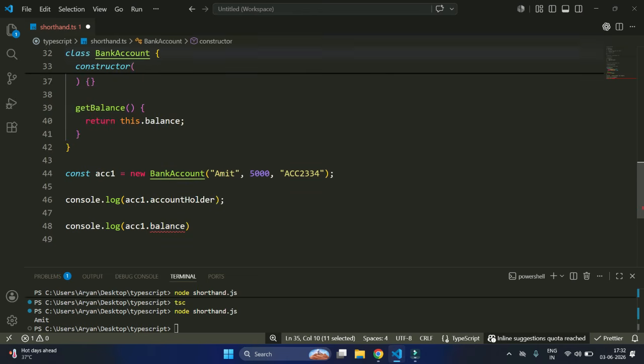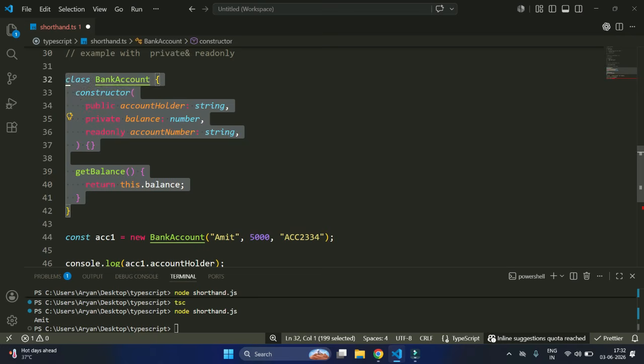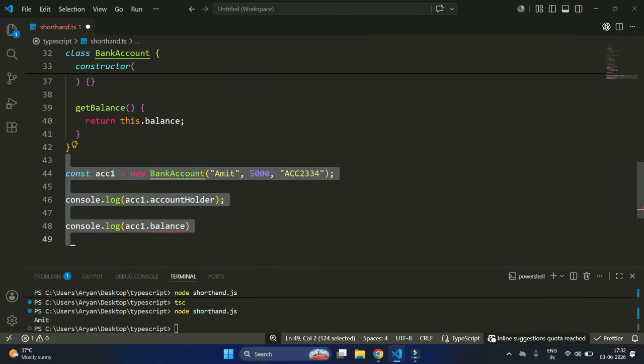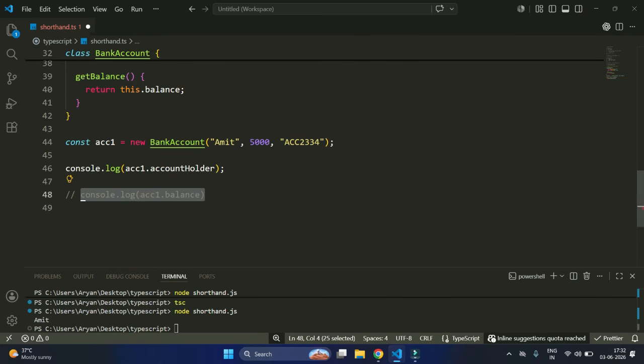You cannot use this balance outside the class. This is your class, and you are trying to access it outside the class, so you cannot do that. This is wrong.